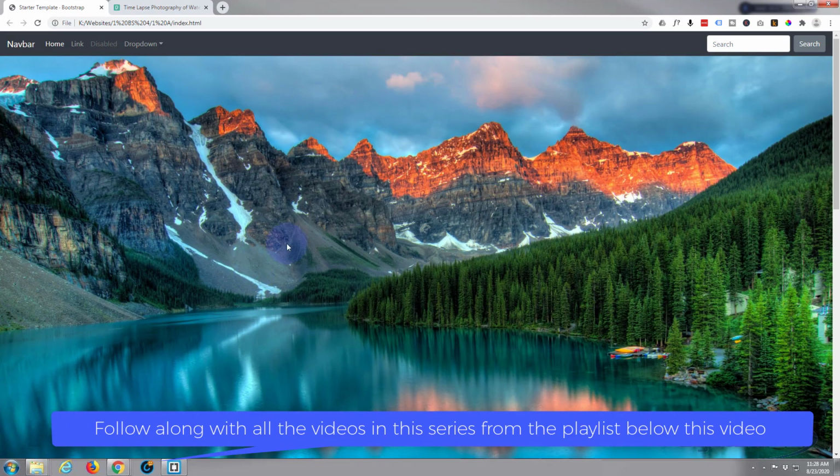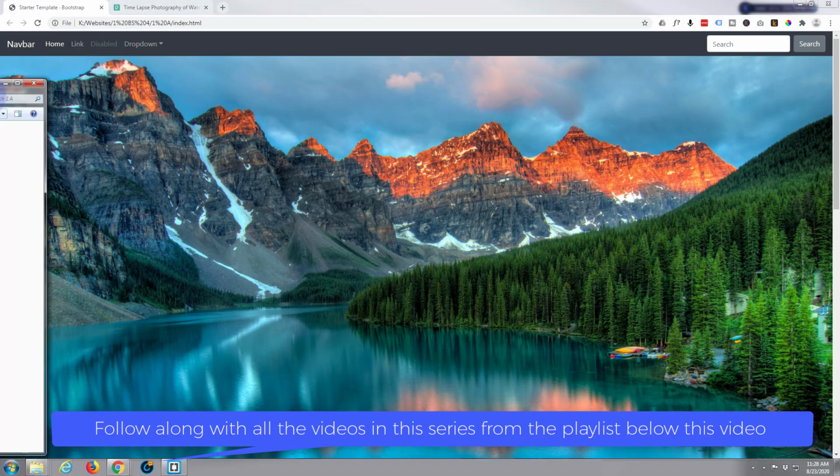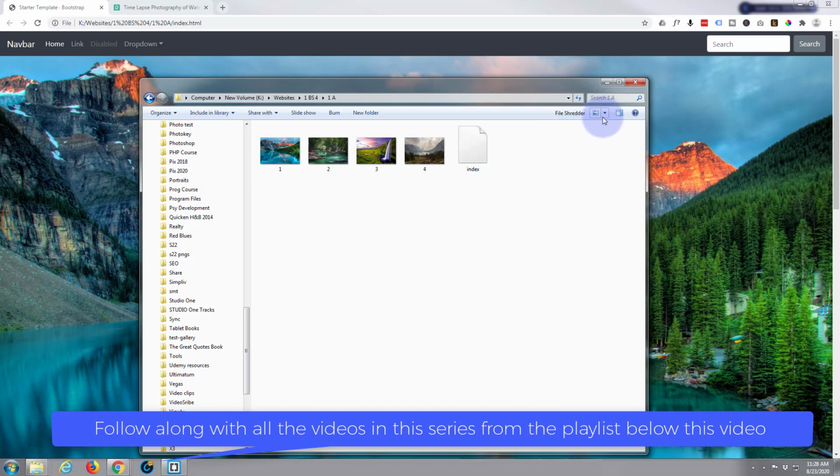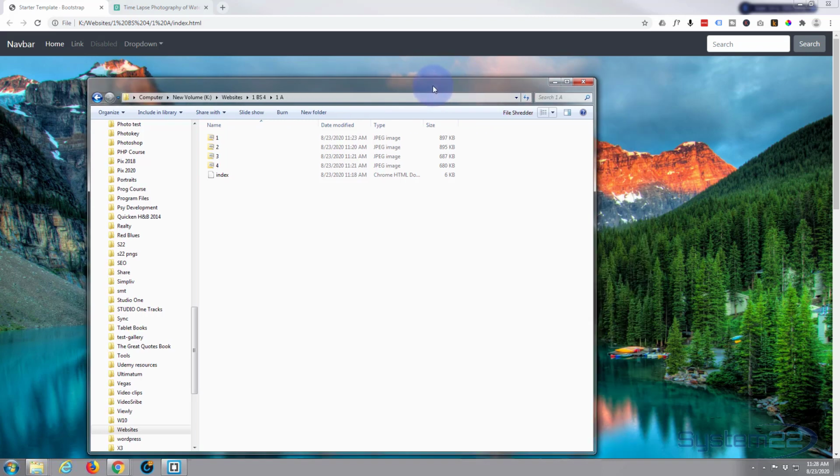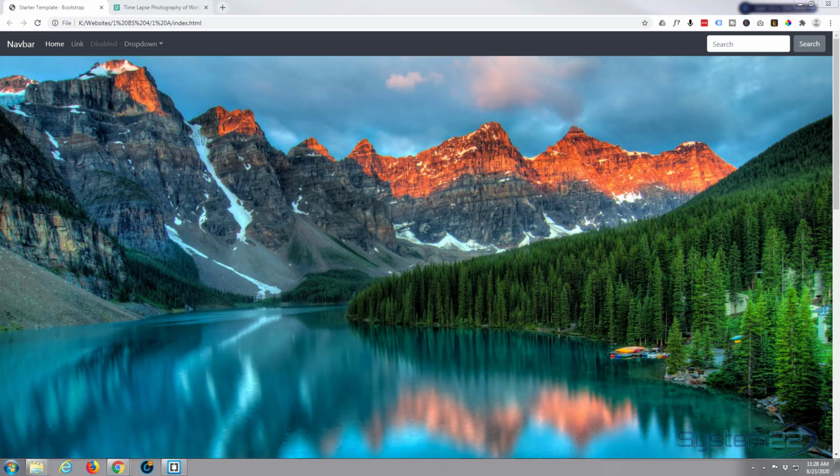As a rule of thumb, if I'm going to have a full width picture like this, the minimum resolution that I want is 1920 wide. Now, I'd probably go up higher than that if I can. For instance, this one's about 4000, but here are the images I've got here. If I go to details here, you'll see that none of them are particularly large. And I've optimized them in Photoshop, which not everybody has. I know there's a free program called GIMP out there you can use. But it's a great idea to optimize your images because they will load faster. But if you just want to download them and put them up there, that's fine.